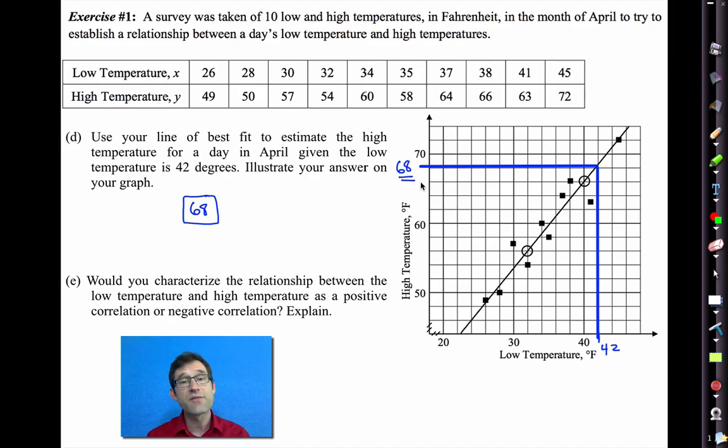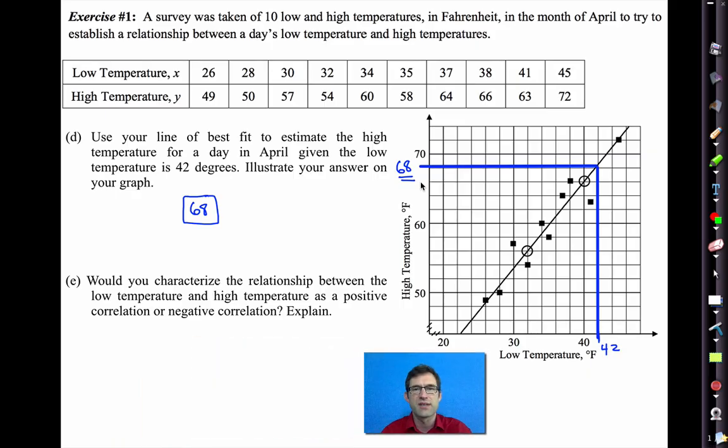And that's what lines of best fit are useful for, right? We're trying to come up with this correlation, right, between low temperature and high temperature. How do they relate to each other? So we plot our data, we draw our line of best fit on, either way, and then we use it to help us predict what may happen in the future. So I wake up, it's 42 degrees outside, and now I know in all likelihood the high temperature is going to be 68. Will it always be 68? No, because this isn't a perfect correlation.